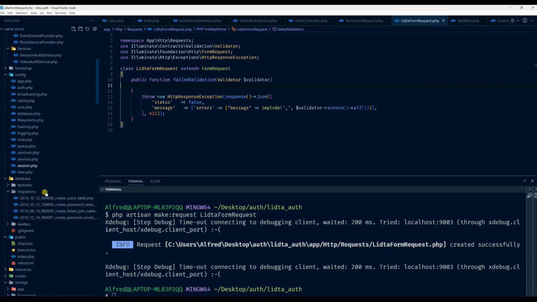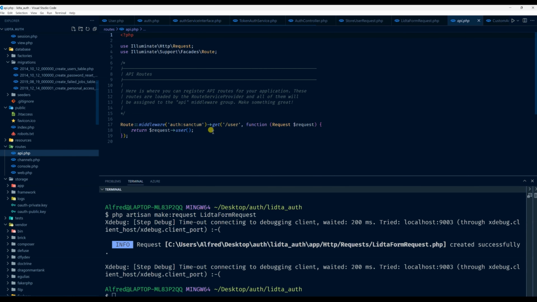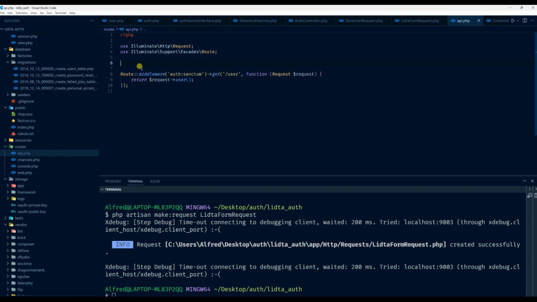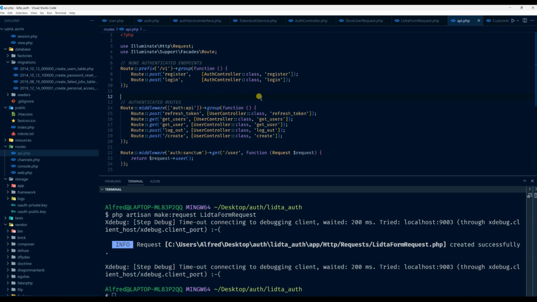Inside the routes here and the APIs, we'll be using the API route. So here I'm just going to clean that up, and then I will bring in the routes that we'll be using. I'm just going to paste them in. These are the routes that we are going to be using. That will be the register, login, and then we are also going to use create user, this one here. We'll not be using the others. You could use them if you wanted. I'll leave you the logout one to do as an assignment.